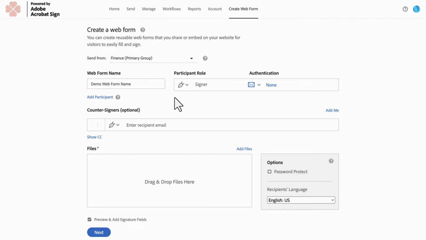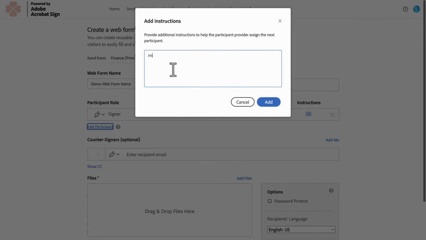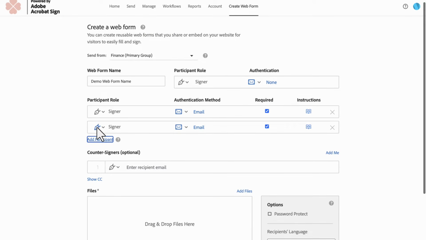For this example, I want to show you what it might look like to add other participants. To do this, I go to Add Participant, which prompts the first participant to add more participants to the agreement. Keep in mind that when you add the first participant, they must supply the email addresses for all the other participants. And to keep things flowing smoothly, your first participant can include instructions to the additional participant and their role in the web form. If I click on the Add Participant link, it adds a participant line to the page. The great thing about this is you can add up to 25 participants and assign a role for each.